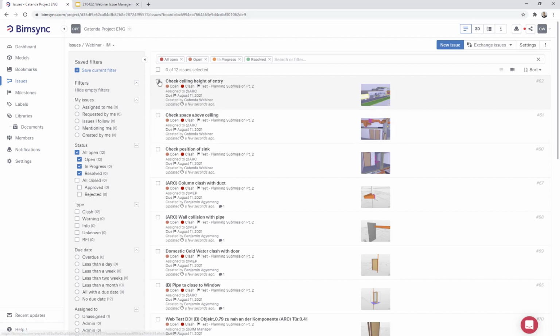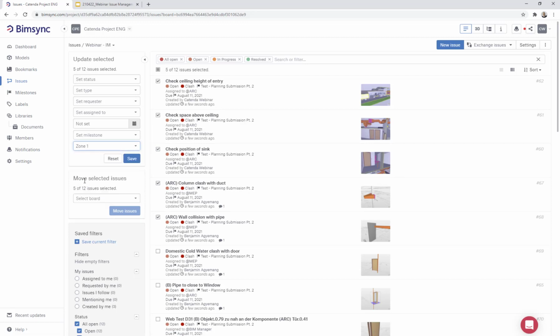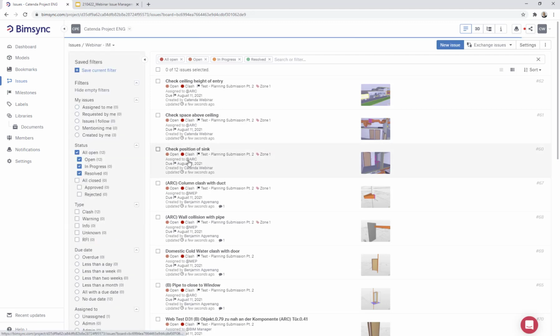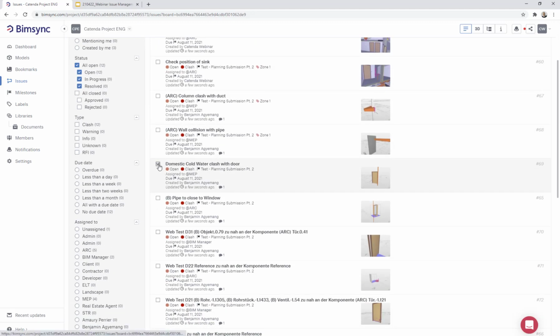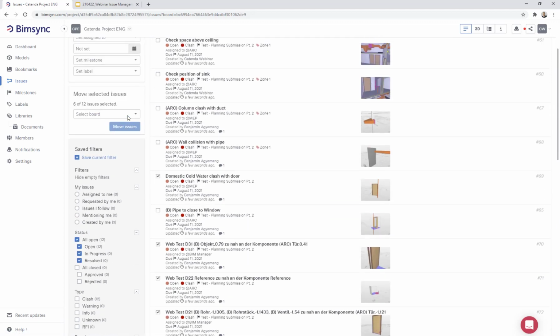What we could also do is pick a couple of these and give them a label. We created the labels zone 1 and zone 2. So we give zone 1 to the first few, and we say these ones here are zone 2.